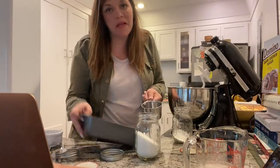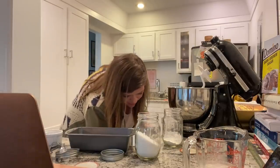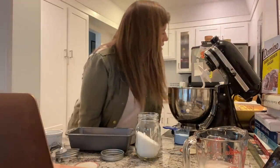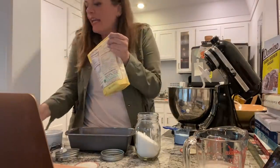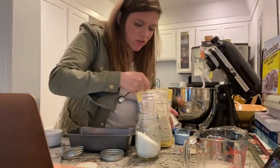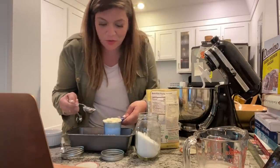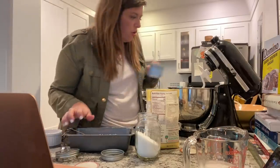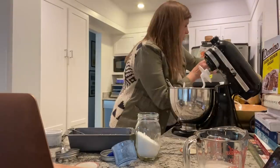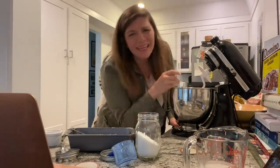I need half a cup — I should just use a half cup measure, that's a smarter idea. We're very close to another half cup, so now we problem solve. I have almond flour. I hear you yelling. I didn't know I was down to one and a fourth cups of flour. I'm only gonna use a fourth cup of almond flour. Yes, I know it's a different consistency and doesn't have the same gluten — I read about it.